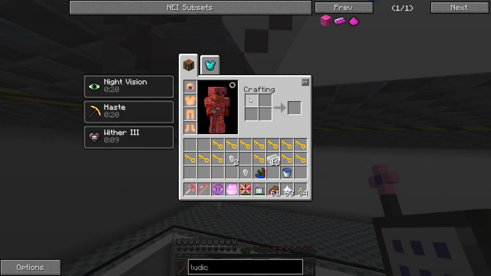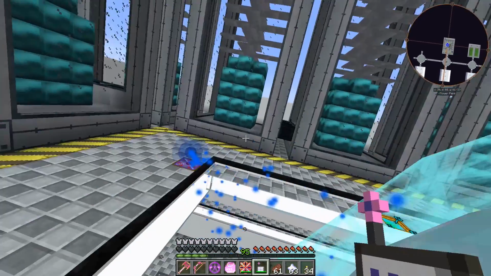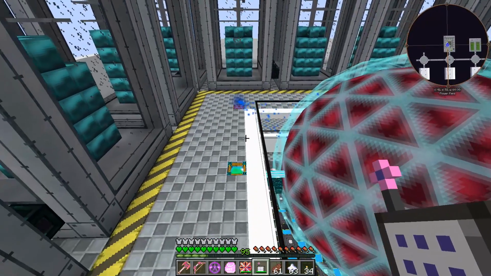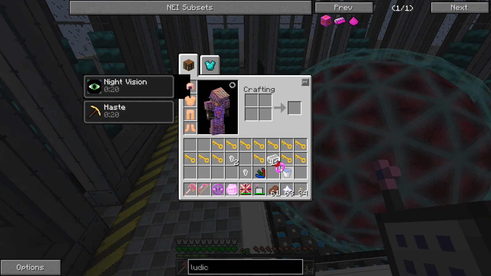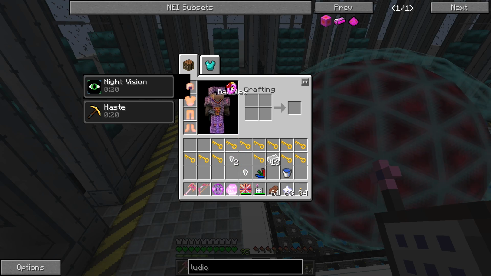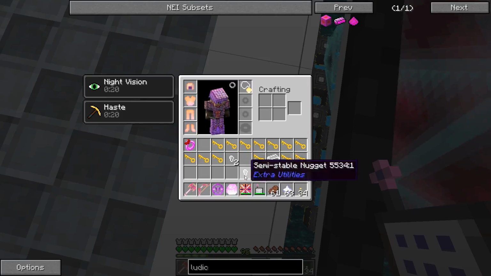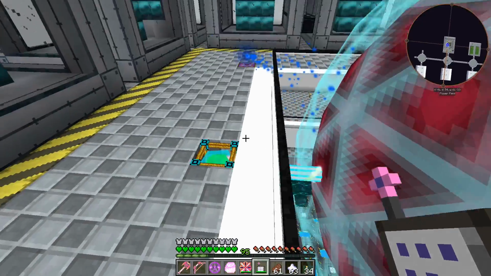Let's take the ring off now. See if it affects my health now that I'm taking a little bit of wither damage. Nope, they are still green. I wonder if it's because it's in my inventory. Nope, it doesn't appear so. Oop, threw it. Come here. Alright, let's put that back in our inventory.